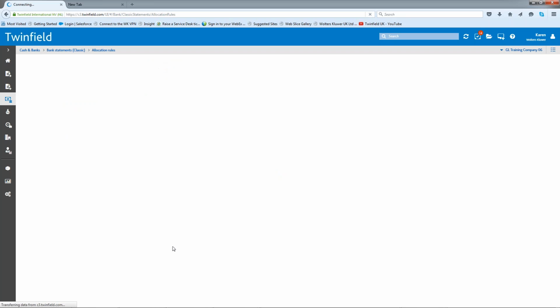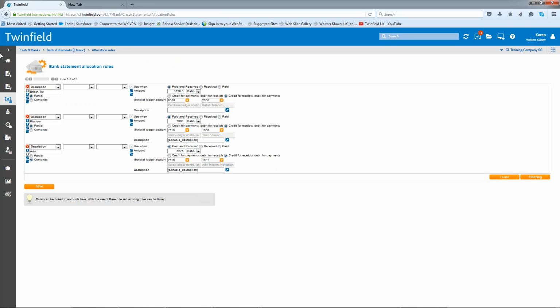Once you click into it, it will give you all the rules that would have been created through posting your bank statements. The more you use your e-bank statements, the more Twinfield is going to learn how the transactions look in your company.